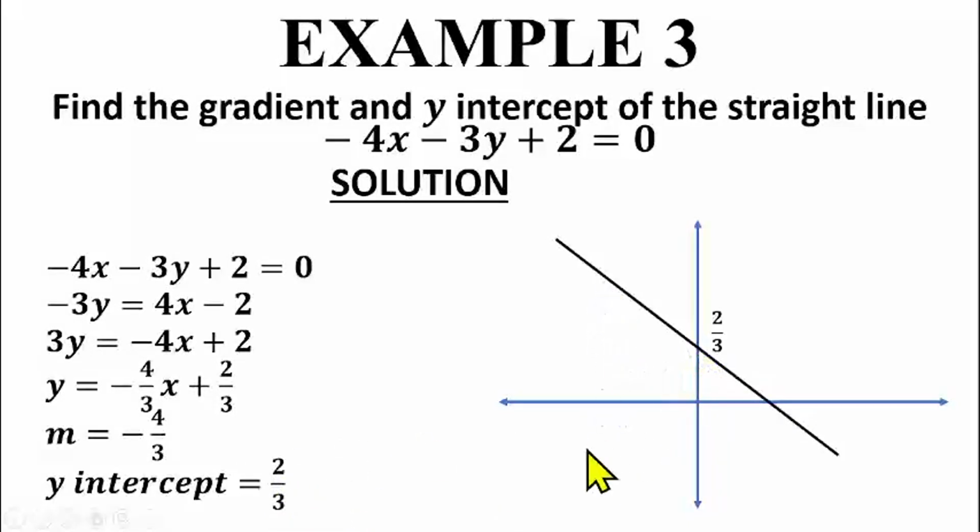Then I'll form a right angle with this. After forming a right angle, what will be the value of my change in y? That should be -4. And then what's the value of my change in x here, from here to here? That will be 3. So I have 3 here also. So this is the graph that represents this equation, and I have gotten the gradient and y-intercept.